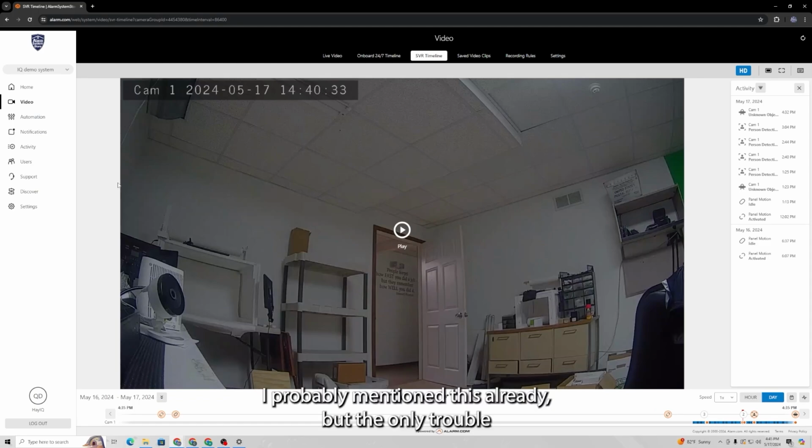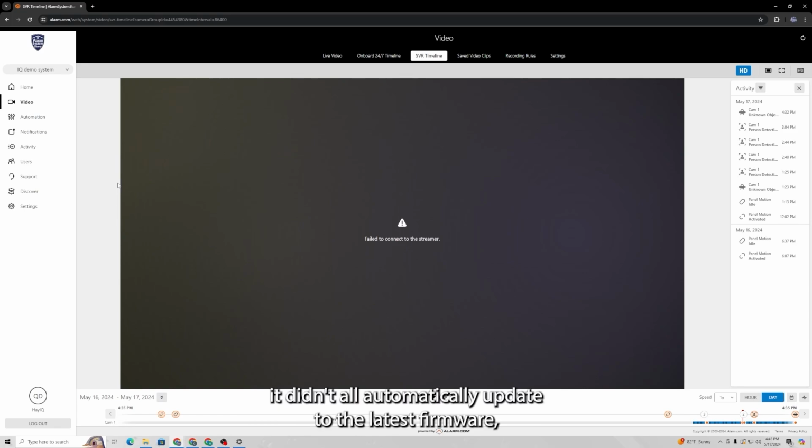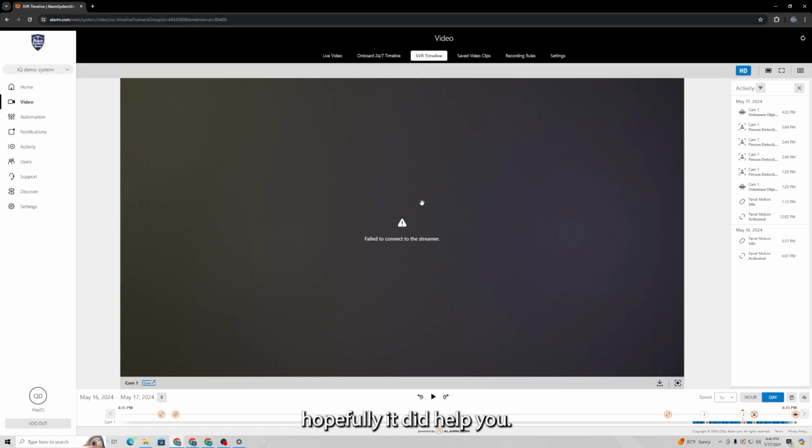I probably mentioned this already, but the only trouble that I ran into is with our 724 camera. It didn't automatically update to the latest firmware, so I did have trouble attaching the camera to the SVR right at first. But once I took a look at the camera settings, I found out that it just needed to be updated, and as soon as it was updated, it allowed me to add it to the SVR, and it started recording 24/7. So it's pretty straightforward. But anyway, for those of you that are unfamiliar with this, hopefully it did help you.